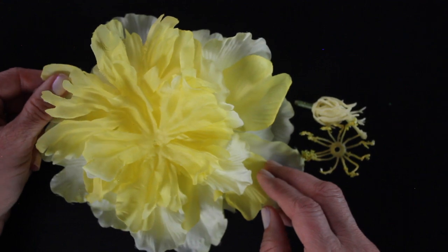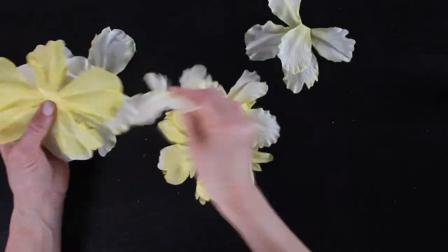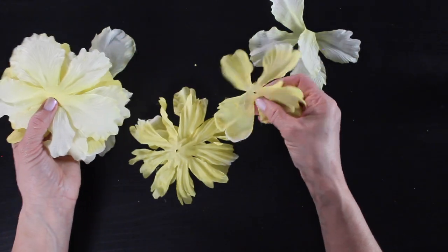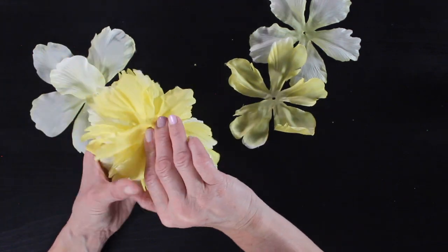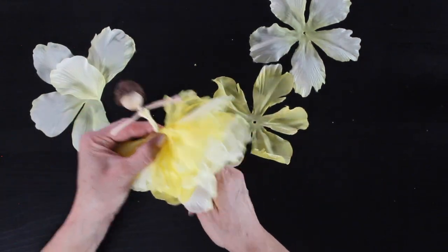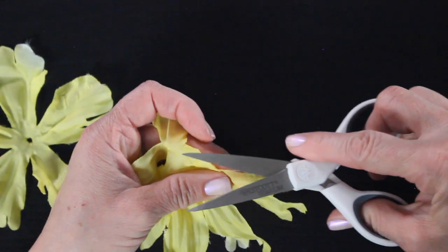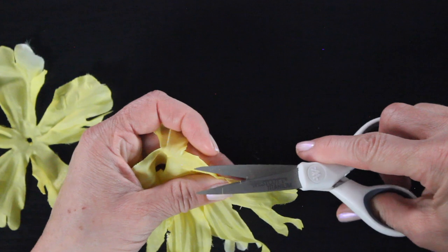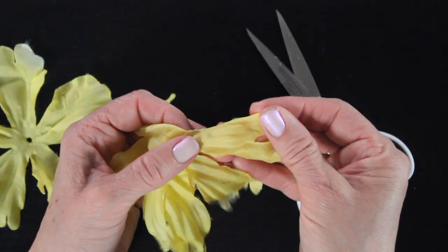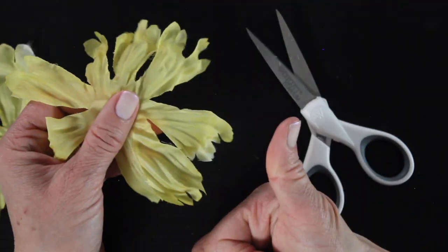I'm going to pull apart this flower and look at all of those beautiful fluffy layers. Then I start to layer the petals together in different ways. The fun thing about this flower is you can put the longer petals on top and the fluffier ones underneath for a completely different look. I'm putting the smaller layers on top to make it really ruffly. When choosing the petals, I always check to see if any of them are fraying, and if they are, I just grab my scissors and trim that part off — this will give you a really beautiful skirt.